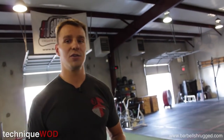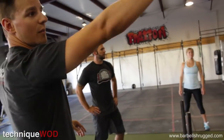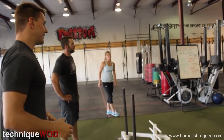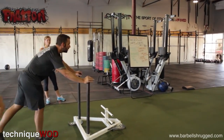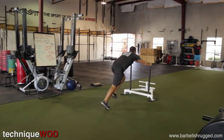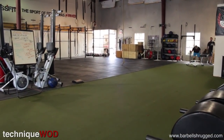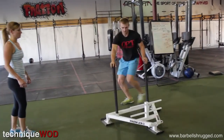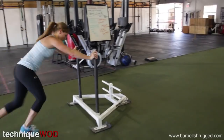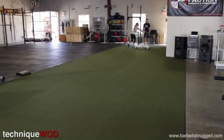One of the other intervals I like to do is a two-to-one ratio where you have three partners. You start with two partners on one side and one partner on the far side of the room. You're just going to sprint down and switch partners. So go ahead and sprint down to that side — once he sprints down he's going to switch, the next person comes back, then you switch again, and you just continue like this as long as you feel like you can tolerate it.